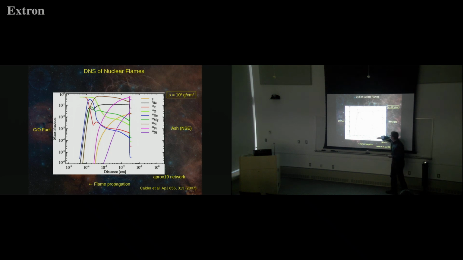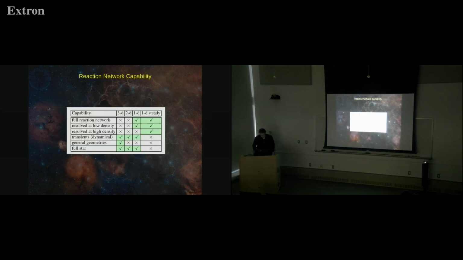Now, these little tails over here are an artifact from the initial condition, where we just put a hot region in pressure equilibrium with the cold fuel and let it burn. But this gives us an idea of the structure and length scales of the flames, which are all sub-centimeter and we can't resolve. So what we're after is capturing this through a sub-grid scale model. And by that, I mean physics in a model that works below the resolution of your simulation mesh.